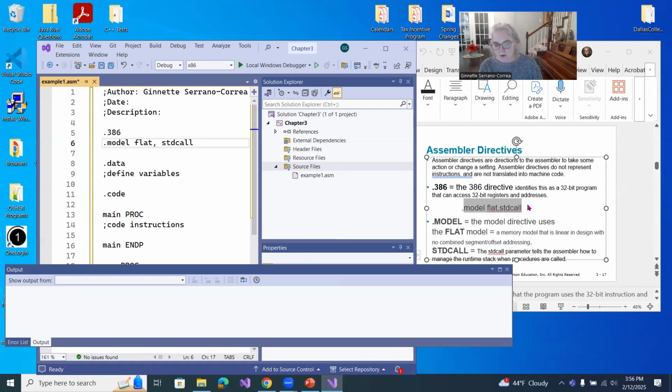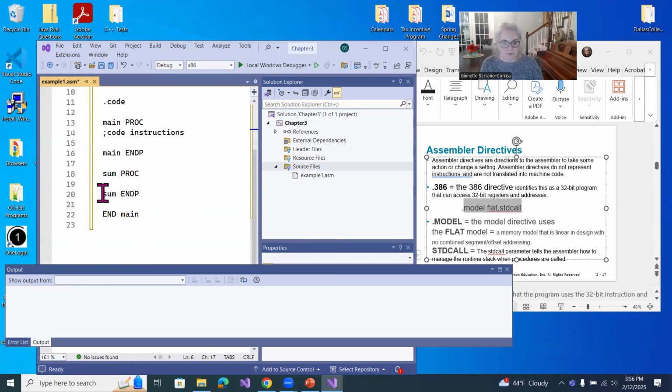And stdcall is talking about how parameters are going to be handled by these procedures. When I create this sum procedure, right now it doesn't have any parameters or local variables, but if it had parameters or local variables, stdcall says how to handle those.